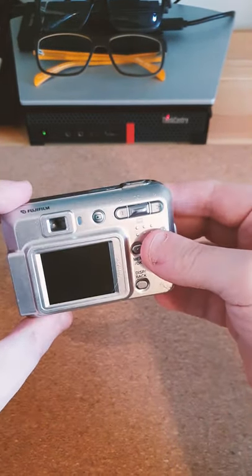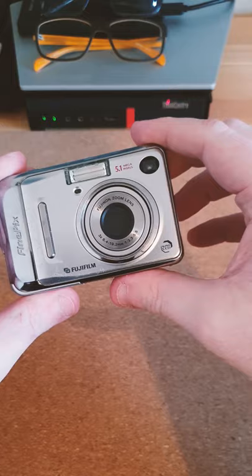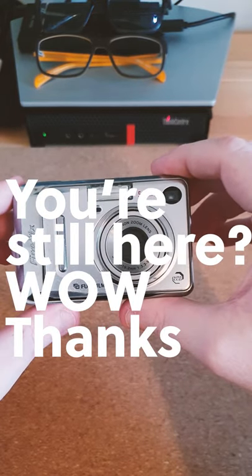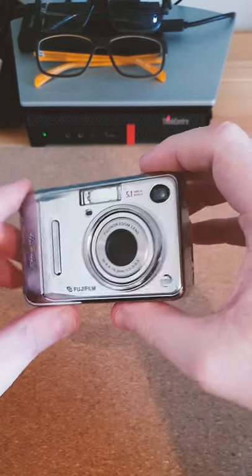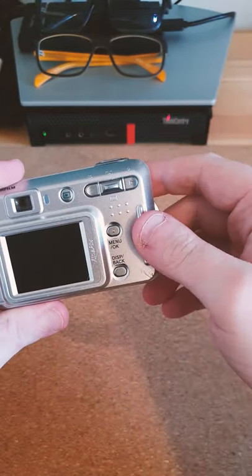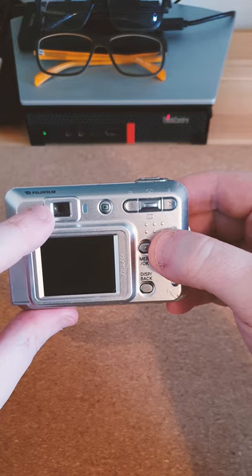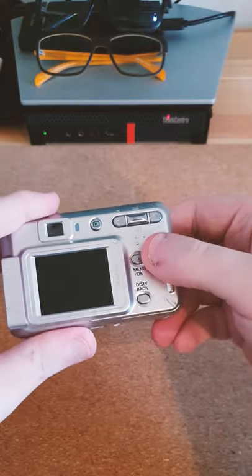I'm going to have a go at using this for the weekend, taking some pictures and seeing what I can do with them. If I remember rightly, I'll try and find some of those old photos and share them on my Instagram — I remember taking some pretty usable, decent photos with this camera back in the day, so I reckon I can do something with it. It'll be fun trying to frame everything up with this optical viewfinder and only being able to take four shots at a time, then having to plug it into the computer and pull them off.